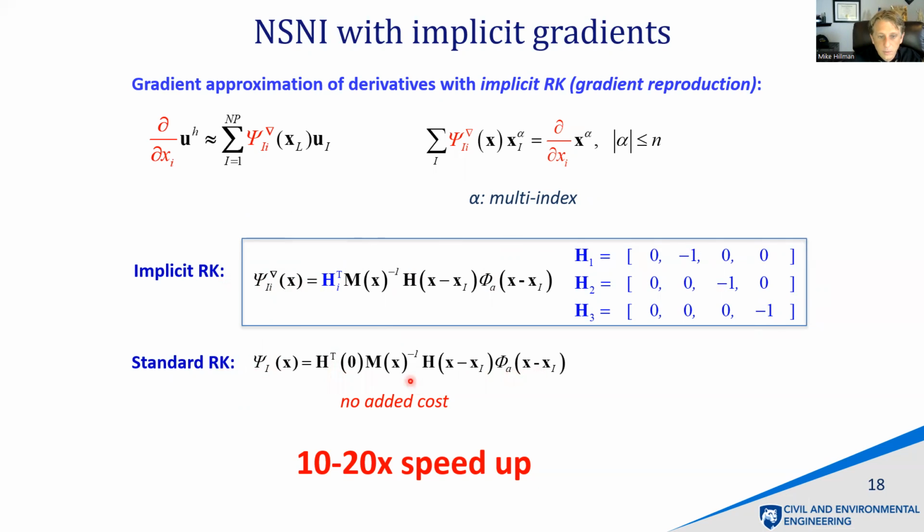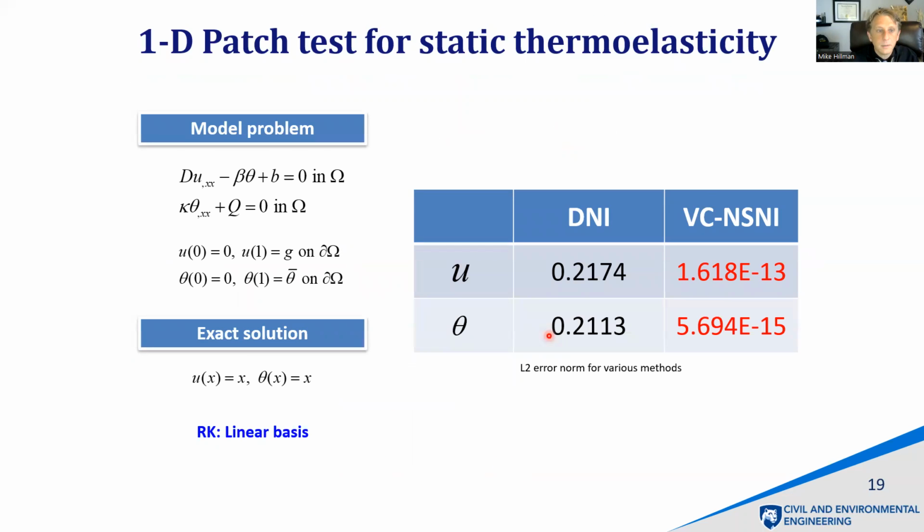So the takeaway is this: I compute this shape function anyway. If I want to do stabilization, then I'll compute this. All I have to do is store this part, and then I just take this product to get an approximation of the gradient. So this ends up being essentially no cost. And compared to stabilization, where you have a lot of points, like stress point type methods, it'll speed up the simulation 10 to 20 times on paper if you do an operation count analysis. We showed that in some earlier work. So quite an improvement.